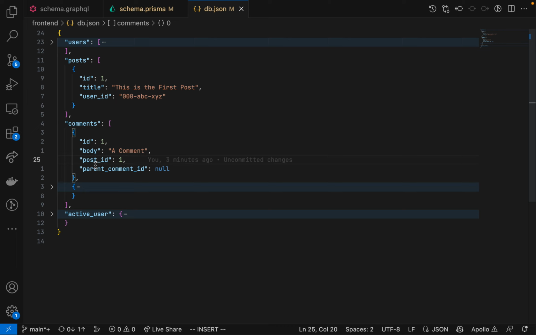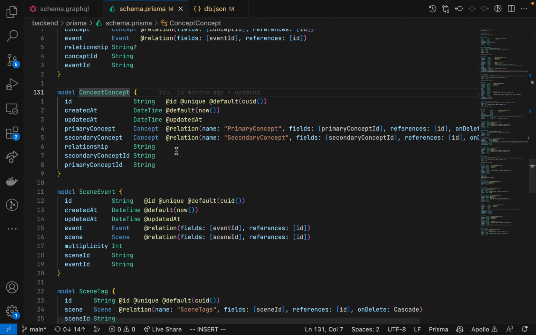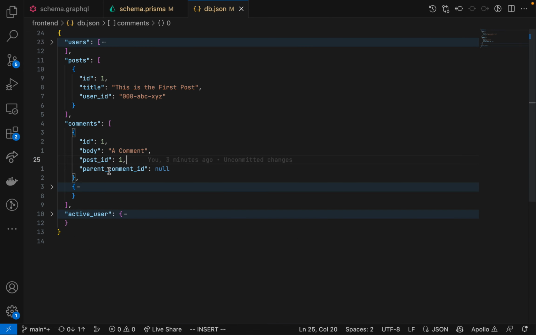A comment can relate to a post in that maybe comment is the primary entity type and a post is the secondary entity type, and the relationship is going to be comment on post, for example, or maybe post comment post, comment post, I think is what I'm going to call it. Parent comment ID, and it can also relate to other comments. So maybe that relationship type is parent comment.